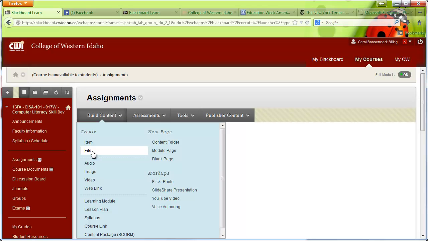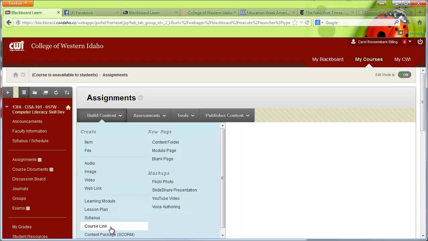However, I would always embed everything, so I would actually use an item and then embed the file in the item, because then you have your file in SkyDrive where you can update it more easily, and especially if you work across multiple Blackboards. Okay. A web link is if you want to send them somewhere on the web, and this is really handy. A couple folks were not aware of this option.